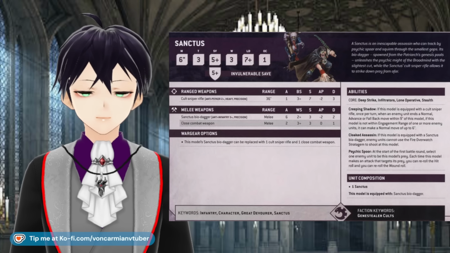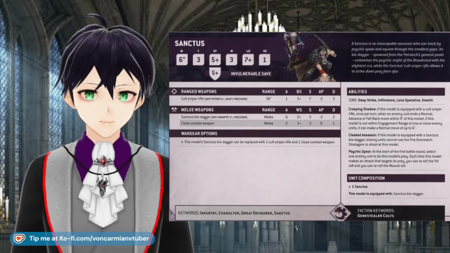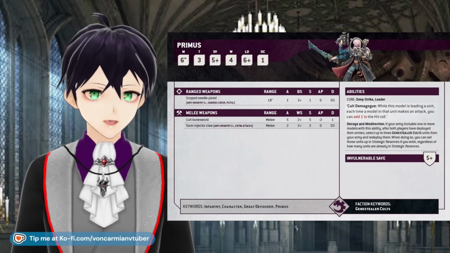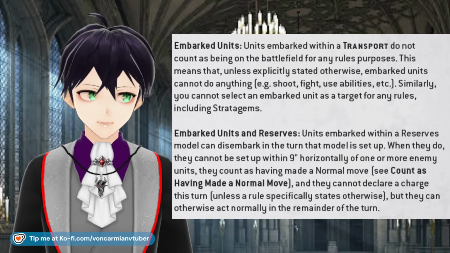More movement, it's consistent with the theme of the Outlander Claw detachment. And you will need units to do actions on objectives. The sniper is a cheap one, and they can start right next to an objective. The Primus is sometimes used in the Outlander Claw. You cannot use their decoys and misdirection ability if they start in a transport.